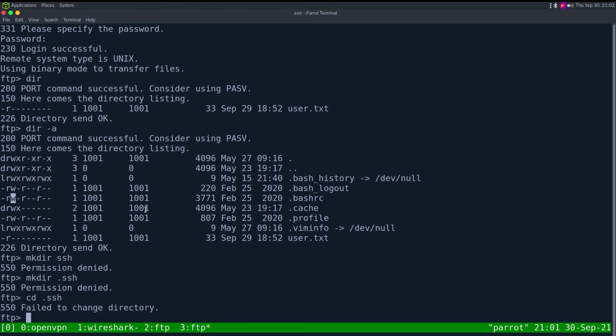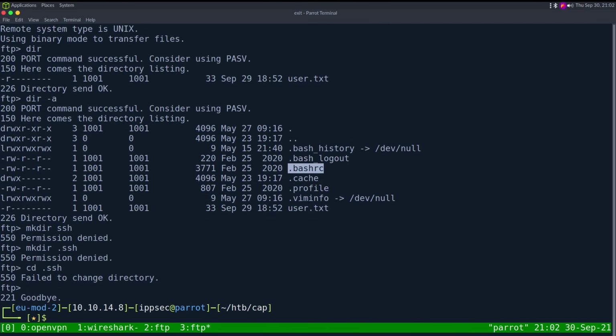And even if I was that, there is a chance I can't just write files because FTP could be configured in read-only mode. But again, not much I can do here. If I could edit bashrc, I would probably put a reverse shell there, and the next time the user logs into the system, he sends me a shell. But again, can't edit that file. So let's go and try SSH. Maybe he just reused that password.